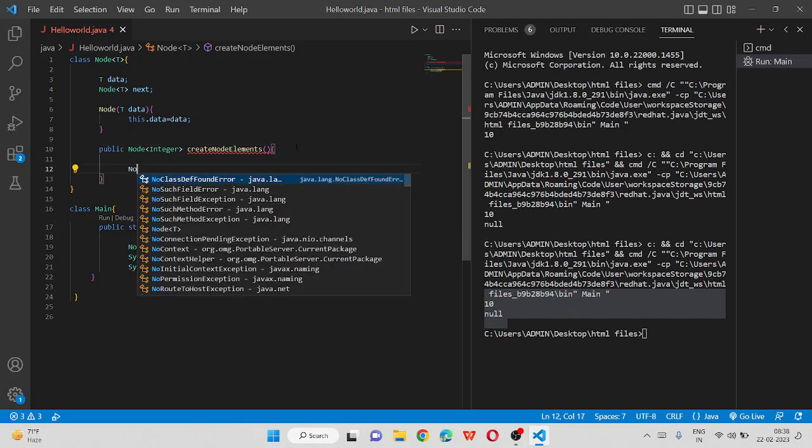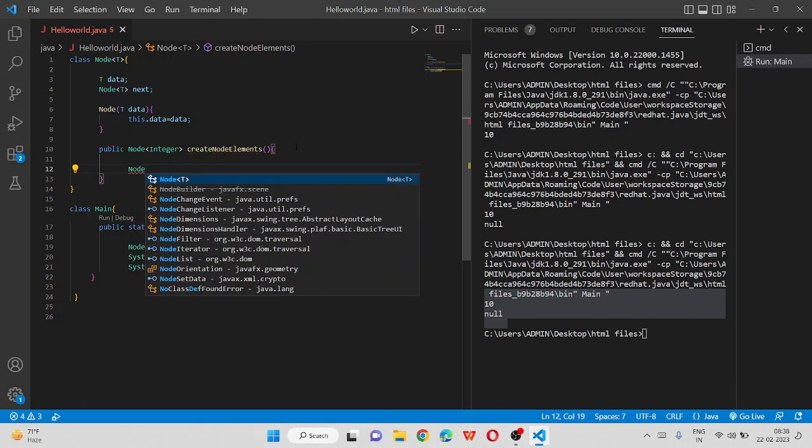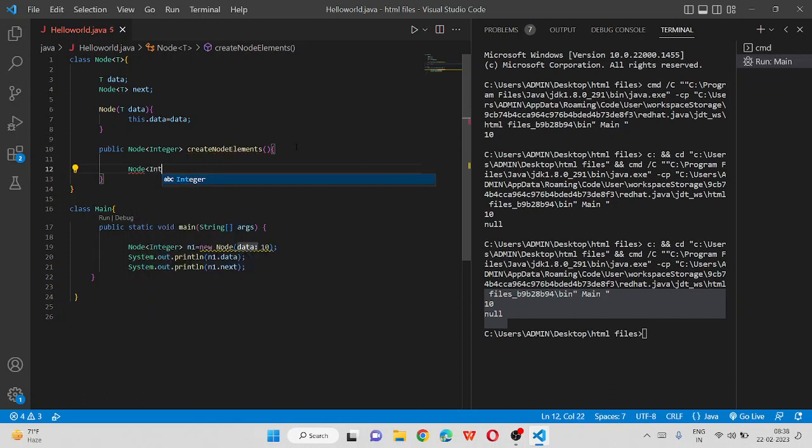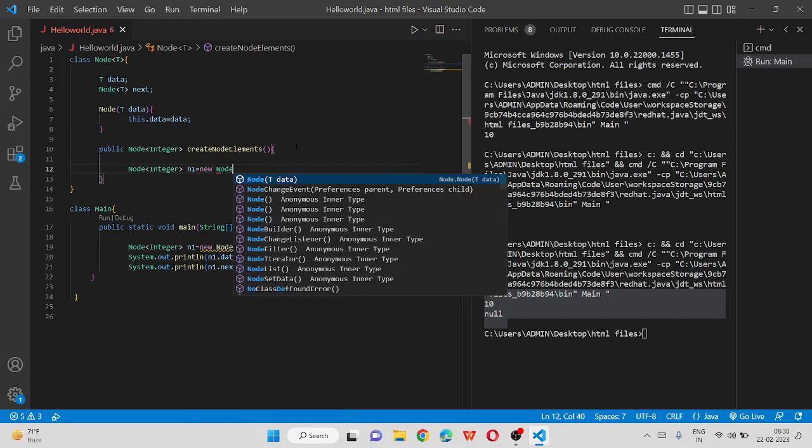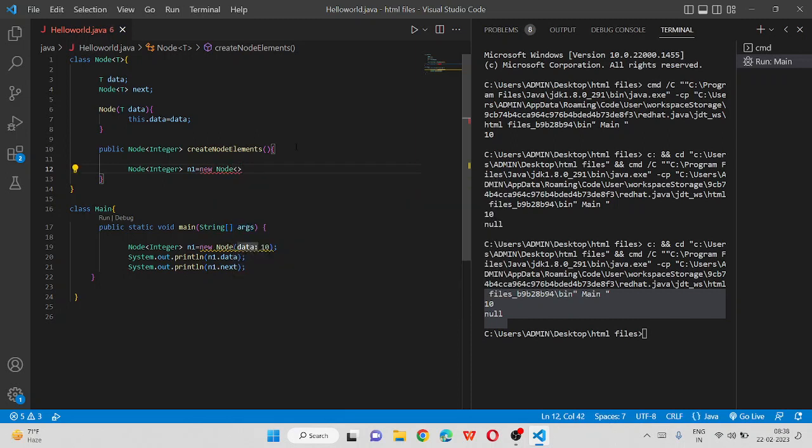Okay, so I am creating Node integer n1 is equal to new Node.